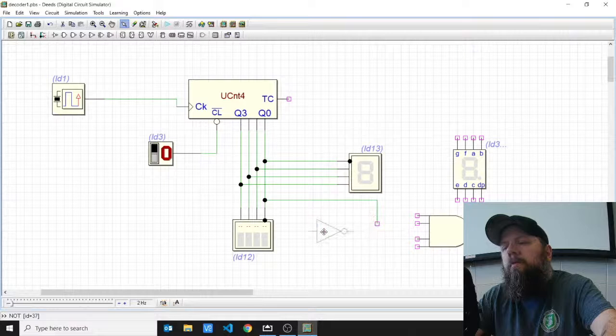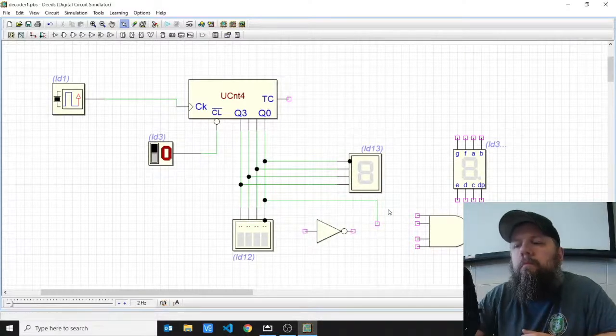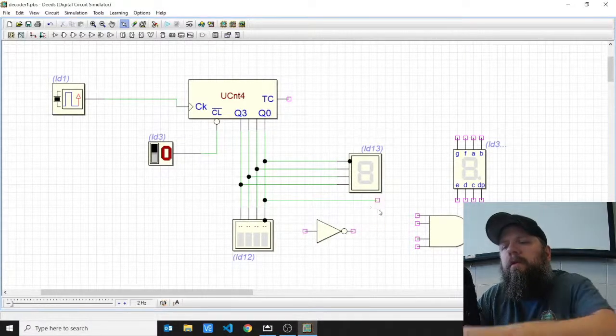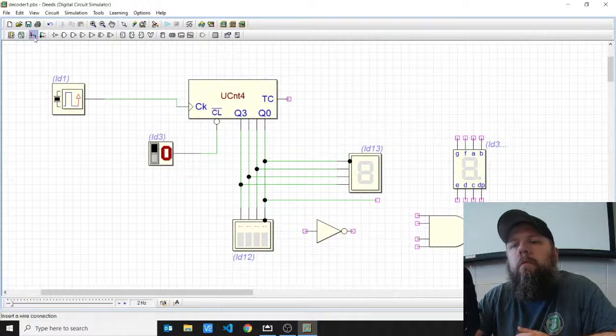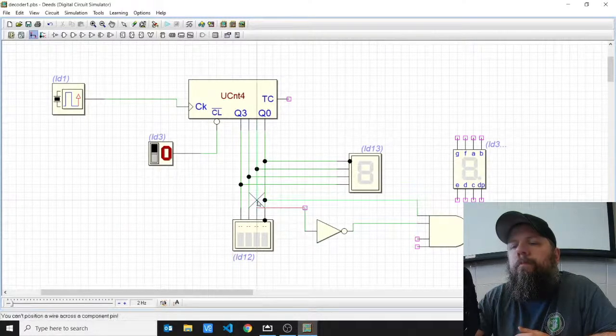So let's pull this back a little bit. Let's kill this. This one's going to go up to the second row.